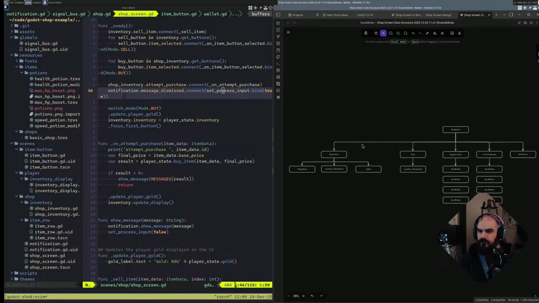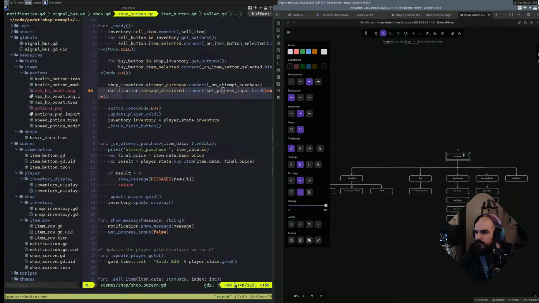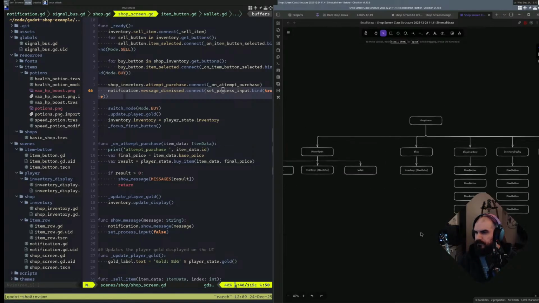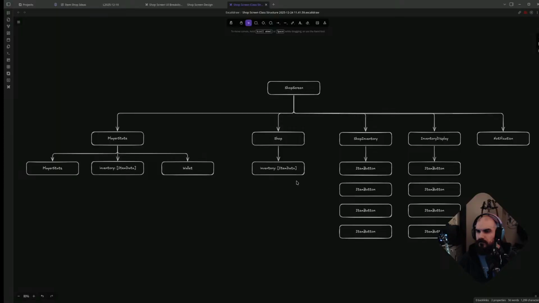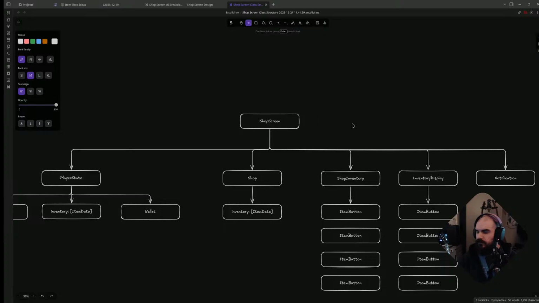Okay, nice. So shop screen encapsulates shopping experience for a single player.